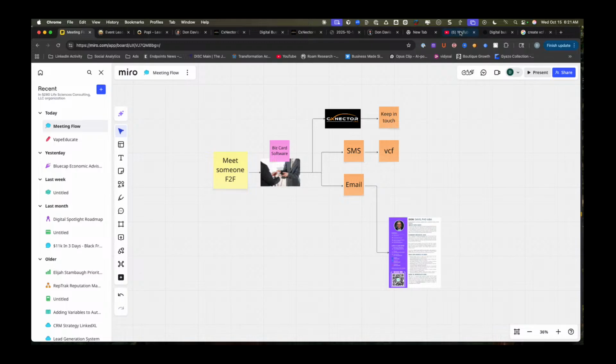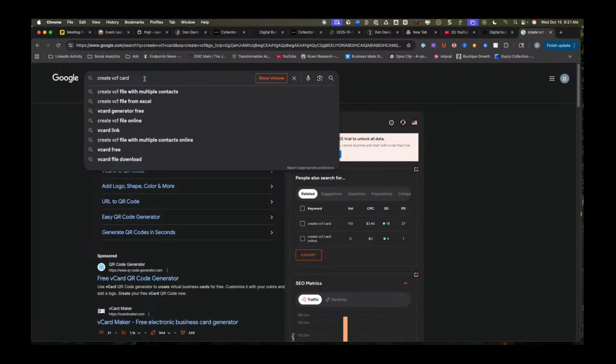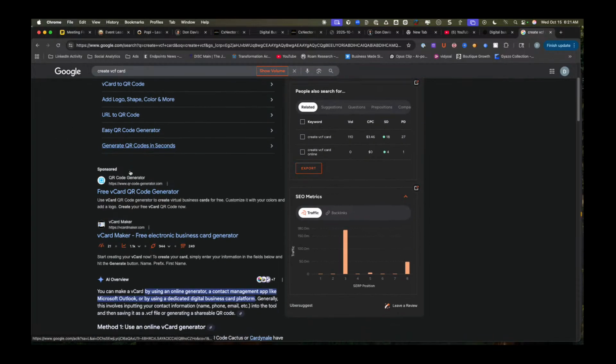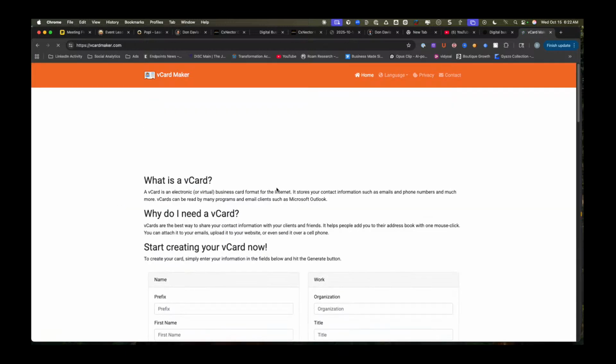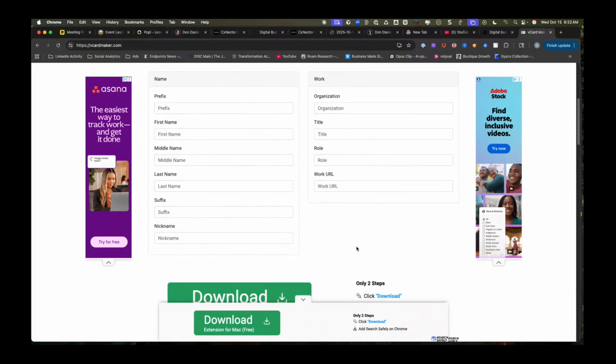And so inside of here, we would want to Google, create a VCF card. I was scrolling through here and just past the sponsored ads, I see right on top there's a free virtual card file maker. It looks to me like that has the capabilities.